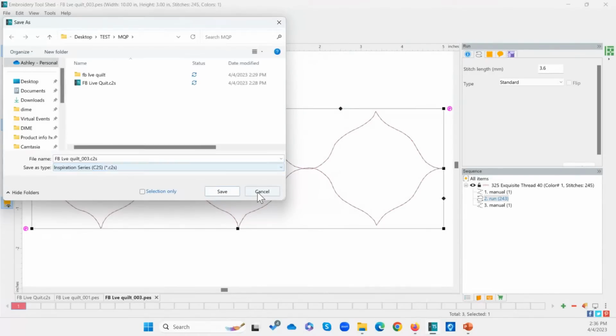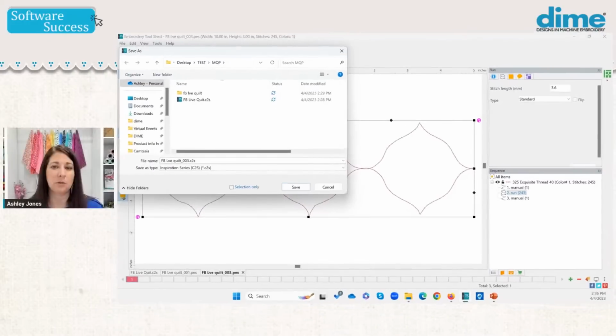So long arm embroidery machines now and have for a while have robotics so that you can actually put a digital file and it will do the long arm quilting for you. So we can save to those digital formats, and we can also read in those digital formats, which means if you have one of those files, you can save it as an embroidery file even.